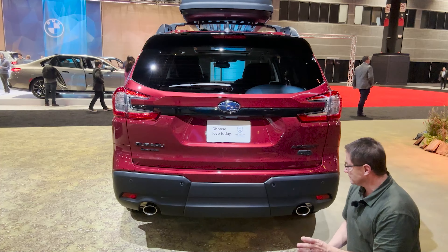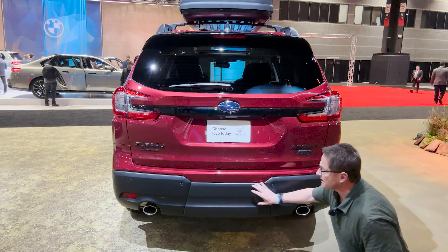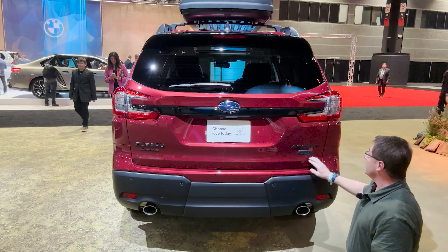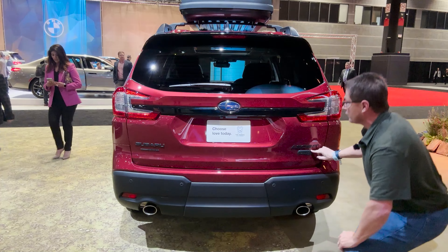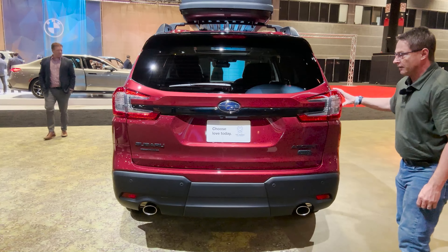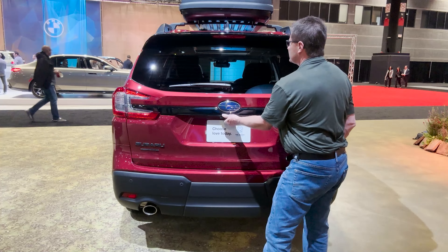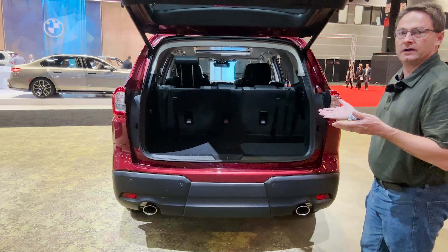As far as observations in the back, I noticed these two big chrome exhaust pipes. We've got parking sensors and a huge matte black lower bumper. Ascent Onyx edition — it almost looks like it's carved from stone or wood. We've got these C-channel lights coming out here with more dark accent. And look how fast this liftgate raises — raised the roof.